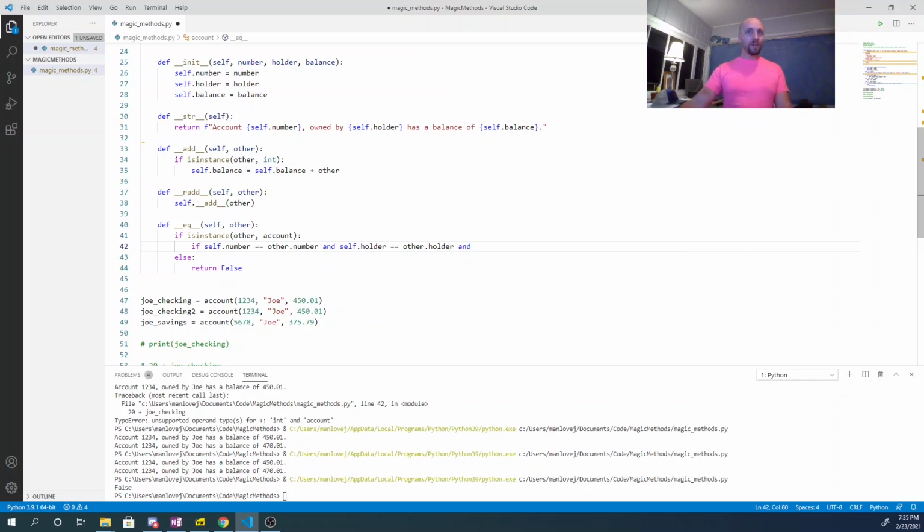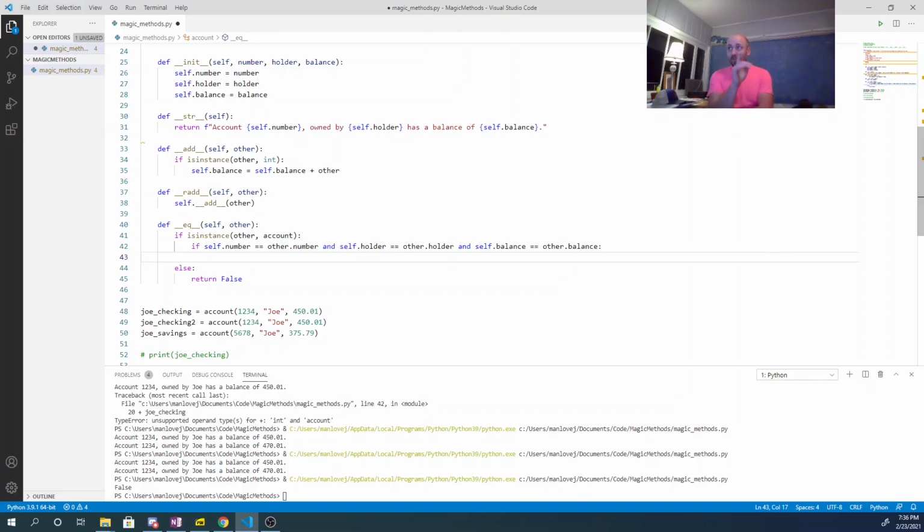and why is it highlighting strangely? Do I need these guys? Probably not. Oh, I'm an idiot. It's highlighting self because self's a reserved word. And self.balance equals, oops, still not self, other.balance. And now this is a little weird.